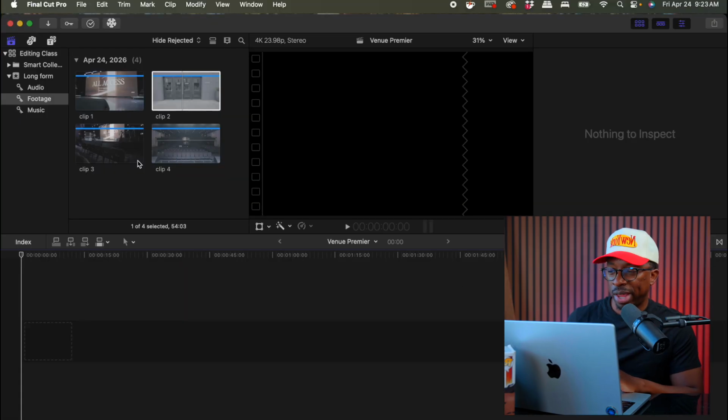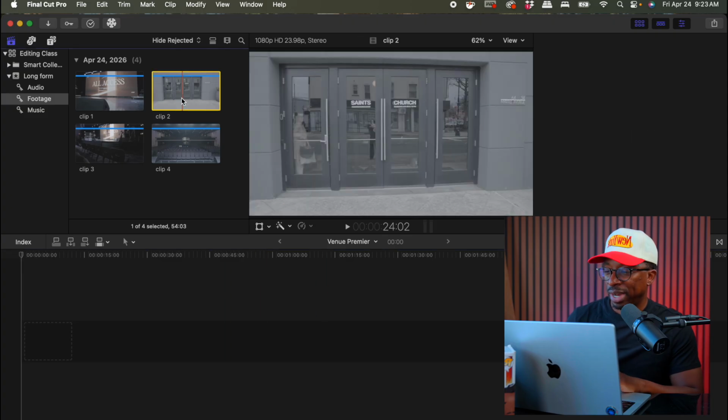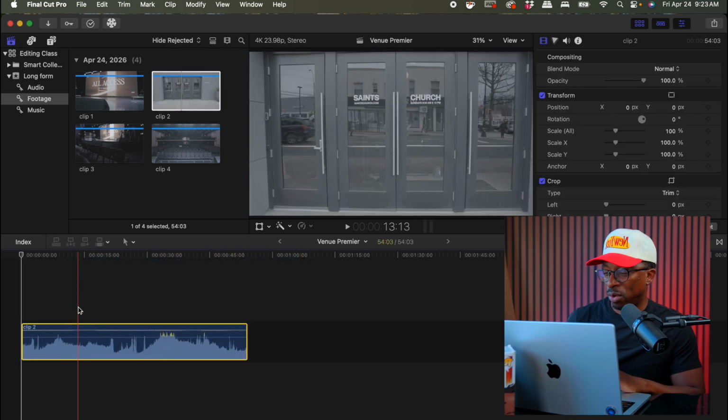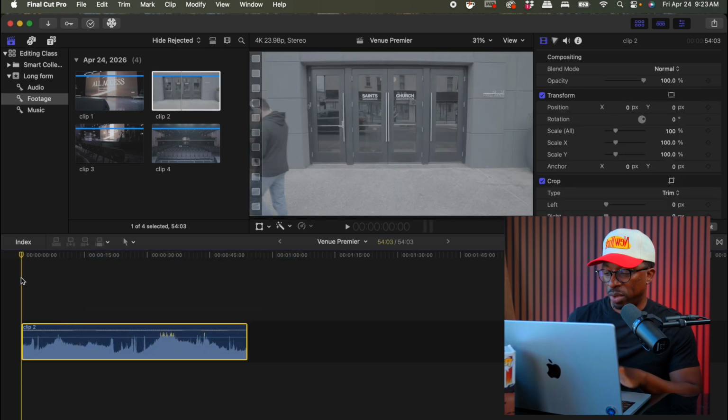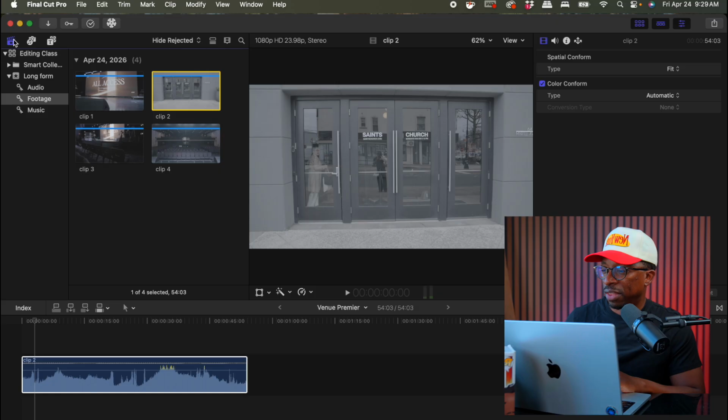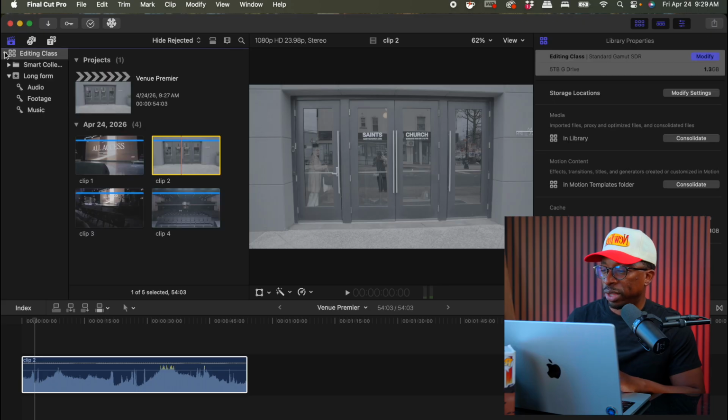So once we hit OK, now we have our timeline that is opened up, and we still have our viewfinder over here, and we are ready to drag our first clip and drop it on the timeline so we can begin editing. You hit spacebar, and it starts to play. And next up, I want you to understand your workspace. I just want to give you a brief overview of what is accessible to you. This is your library's sidebar, and you can have several libraries open, and you can toggle between them, drop them down.